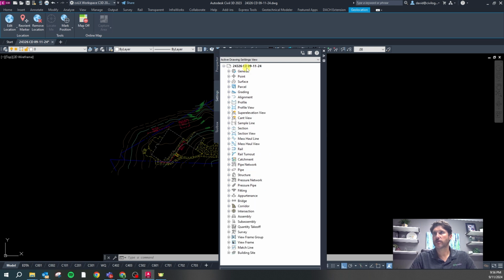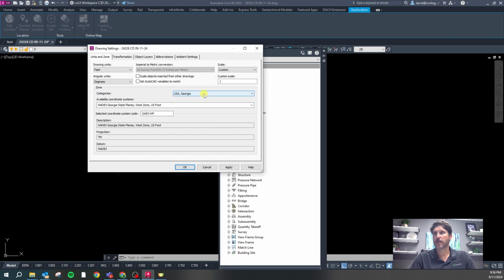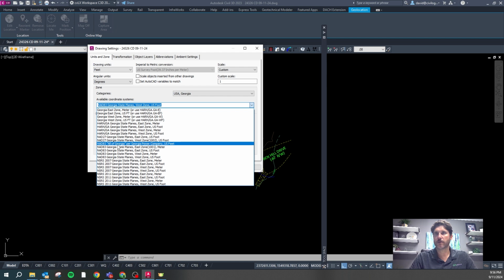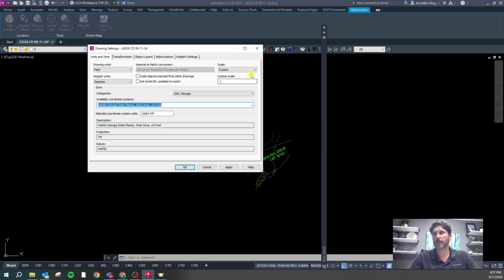Prospector, go to Settings, right-click on the drawing, the master drawing, Edit Drawing Settings, and then this will be blank, and you can pick a new state plane coordinate system here. And when you do that, you're always looking for the NAD 83 for the state that you're in with foot, and then there might be multiple zones. So here in Georgia we have 2 state plane coordinate systems, east and west, and that's also in meter and foot. So that's 4 options there: east meter, foot; west meter, foot. And so we're going to pick the NAD 83 west foot. But again, it's already set up, so we're not going to do anything here.